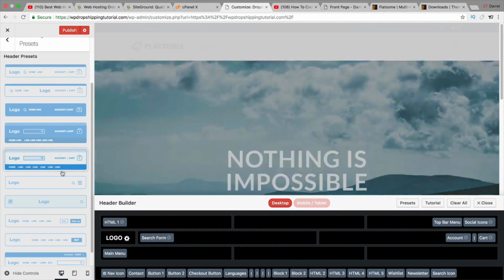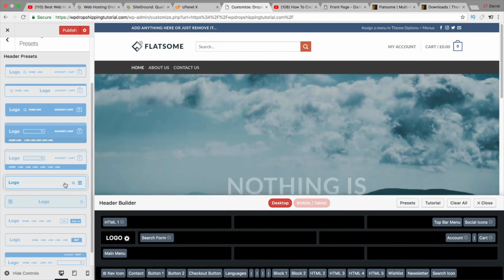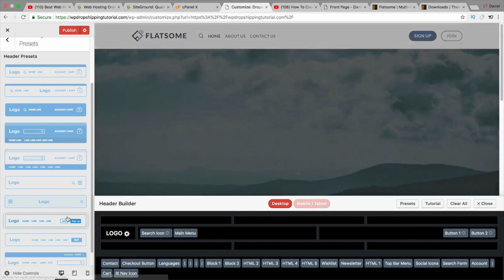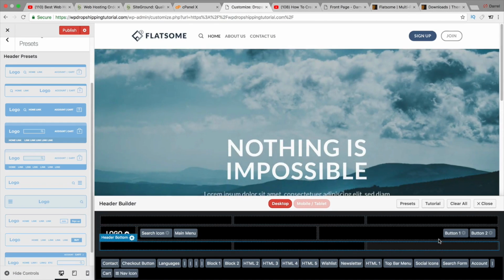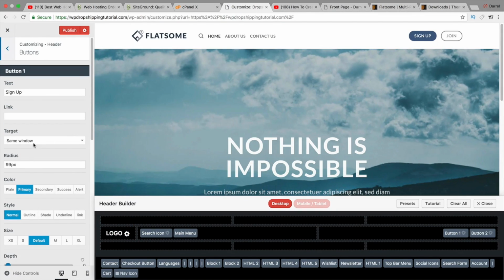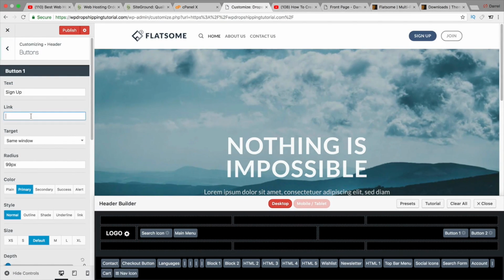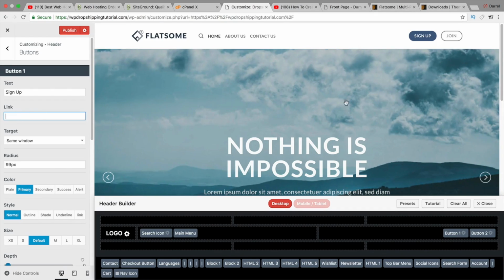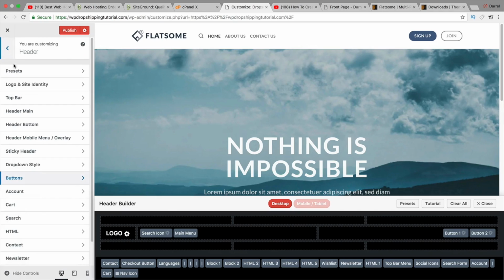So right here, you can mess around with your website and get some feel and decor for it. I think this one right here is great because this button, we can actually use for a sign up. Under the link, you can link them to a sign up form or even your contact page, etc. So I'm going to use this one right here.